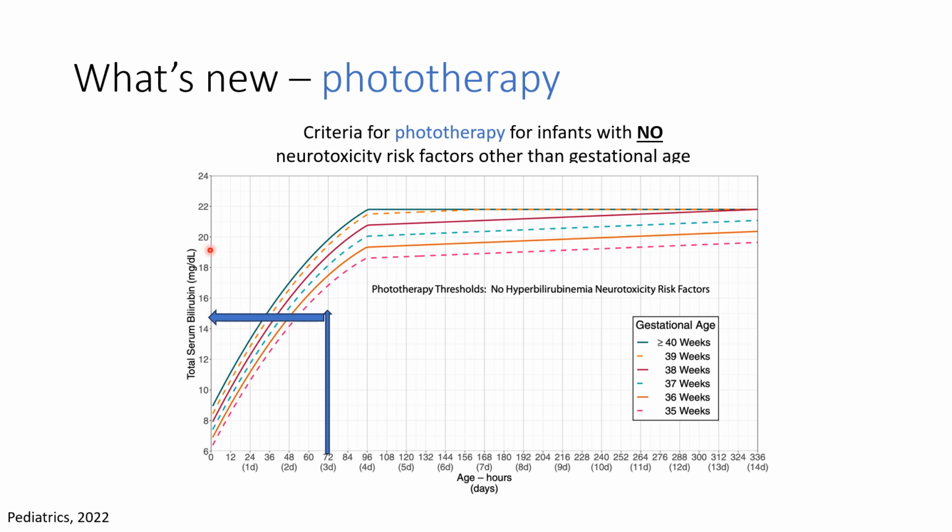let's talk about the new guidelines before we talk about this. In the new guidelines, you can see now there are multiple dots that represent different gestational ages. So you have to look at, number one, this phototherapy line criteria for no risk factors. Number one, the baby has to be without risk factors: no sepsis, no G6PD, no evidence of hemolysis, etc., and the baby clinically well.